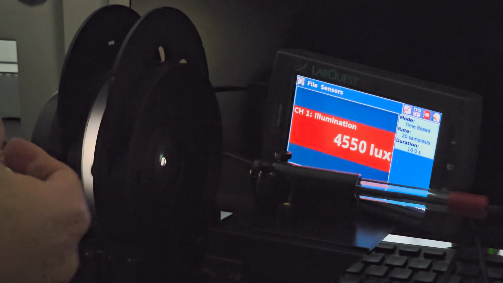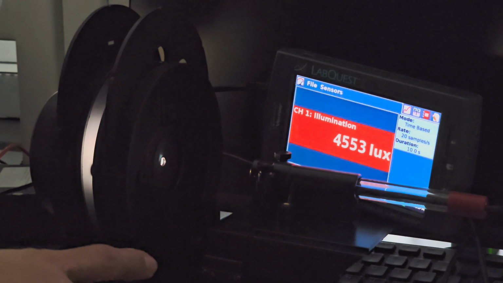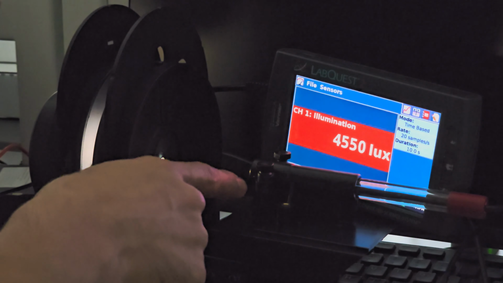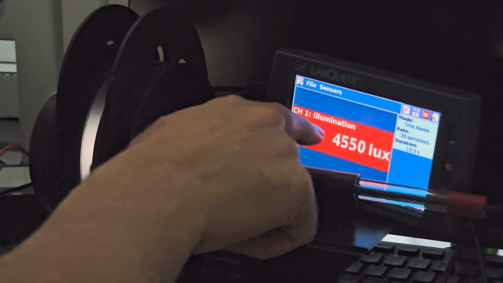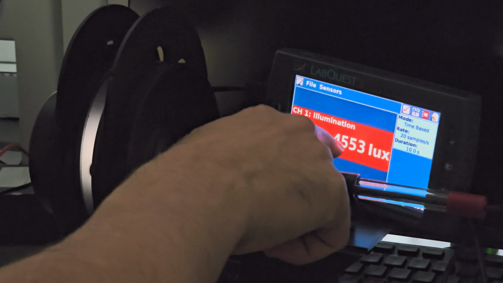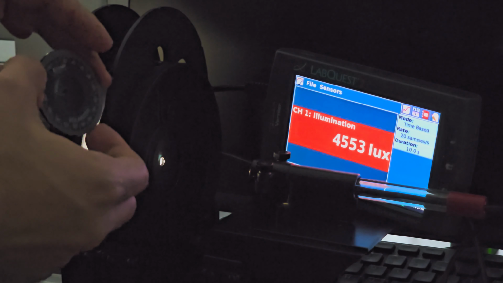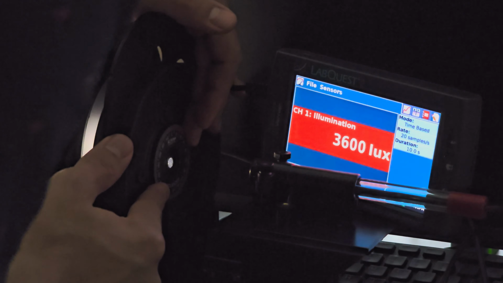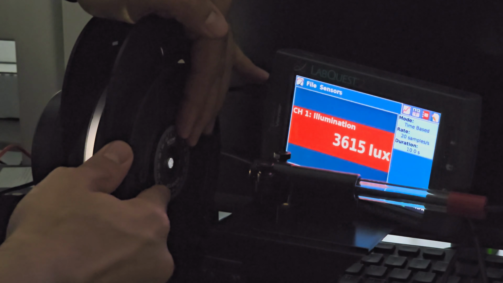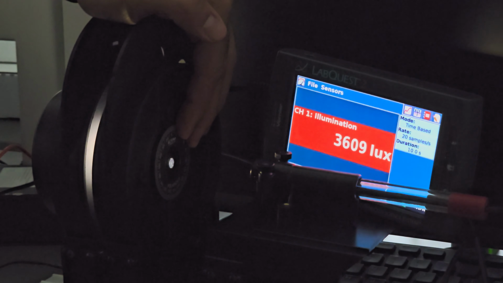And so now this is the initial state. We have the light source, it's pointing to the light sensor. We have the measurements of 4,550. So now we will put the polarizer, it's pointing up here, as you can see. So now the value becomes 3,600. Okay, record this measurement.